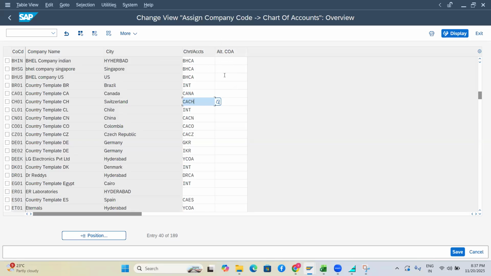If I don't use this alternate chart of account, the group chart, why? Because if I create one more for each of the groups, it takes so much time, and then configuring is very difficult. If you want, I can do it in real time. In some cases, I can see them multiple times. We can use the group chart of account as well. No issue, it's only time taken.